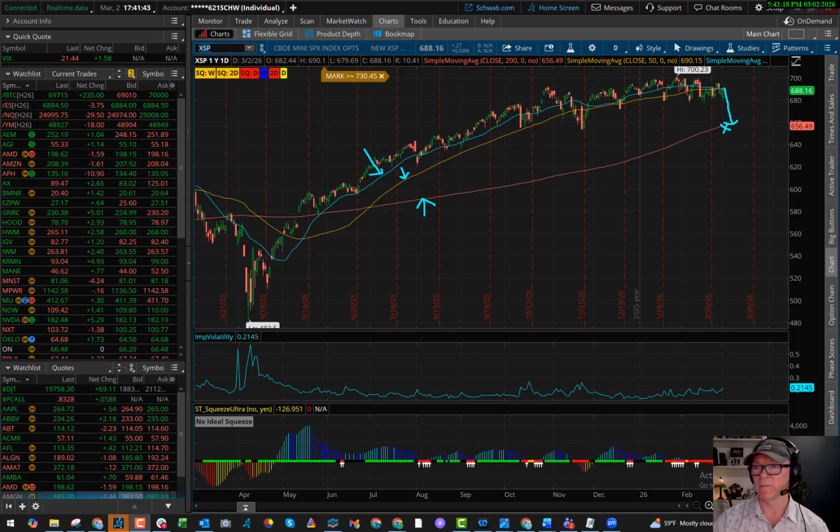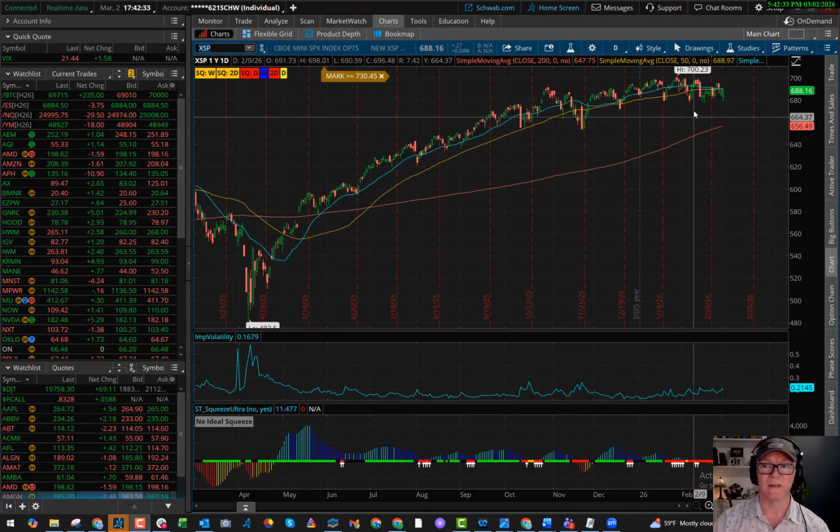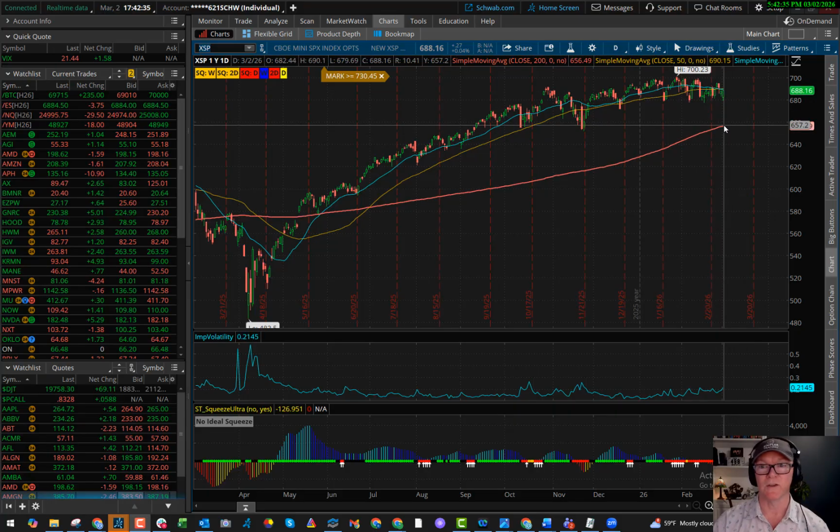Well, that would make sense, wouldn't it? I mean, it's reasonable, it's feasible, right? If we go back and look, you see this low here and this low here, they correspond with the 200-day moving average right there. I think that is a very possible place that if we do come back, that's where we could go to. Okay, we're just starting here, right?